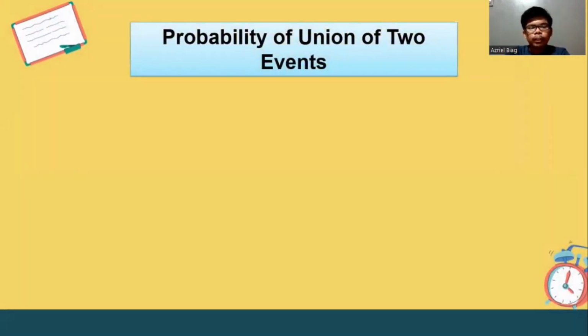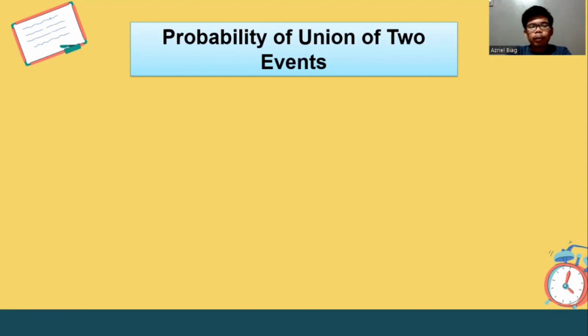Again, if we use the conjunction "or" in probability, that means addition, and we are referring to the union of two or more events. Just like in this example, we can say that the probability of getting a club union the probability of getting a diamond union the probability of getting a spade union the probability of getting a heart is equal to 100%.